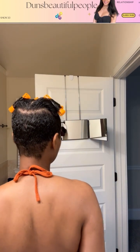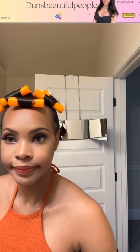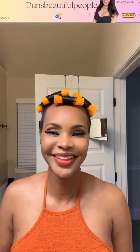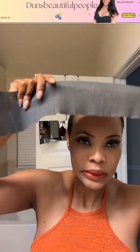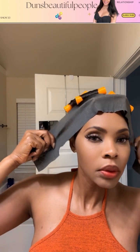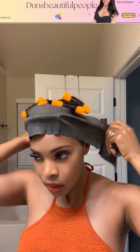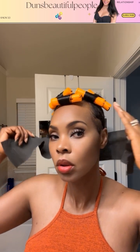But anyhow, so here it is, the hair with the curling irons. Okay, finally I managed to put the curling irons on. All right, and then I'm going to just kind of wrap it up. And as you see, I'm not sure which way to put it, if I should put it on the front or start from the back, but we'll see. So I decided to start from the back.